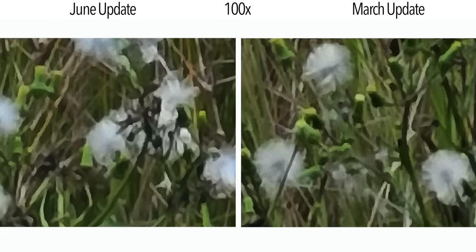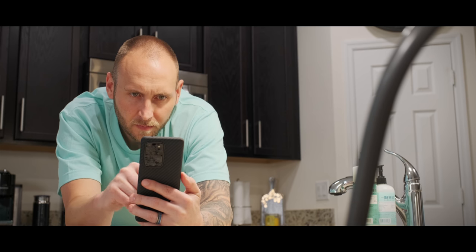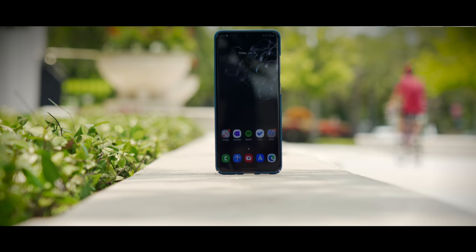The 100x zoom has been improved and now has more contrast. The real improvement is in the overall camera experience — autofocus is slightly improved and a bit more reliable and faster, though it's still not on the same level as the S20 or S20+. Despite all the improvements, I have run into a strange bug where the camera has a weird crop no matter what mode I'm in — it's almost like telephoto is on, and even switching to wide angle keeps it digitally cropped. I have to force-close the app a few times to get it back to normal.